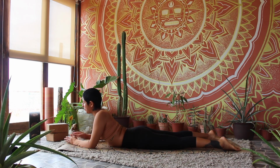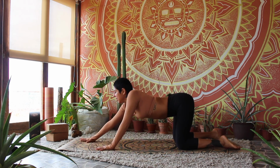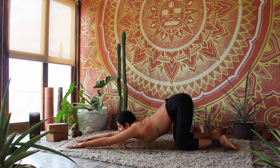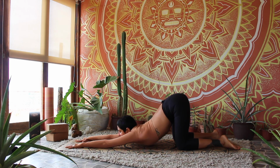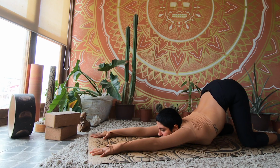It's always nice to come to a puppy pose after all this effort. So come to a tabletop and bring your hands to the top of the mat and surrender your chest, your throat, and your armpits to the mat. Maybe your chin touches the mat. Maybe your forehead. Wherever you are, just take deep breaths and try to surrender and release.